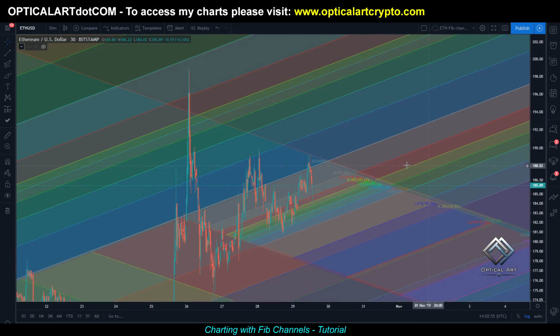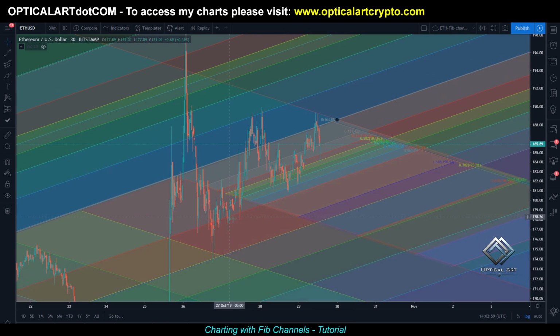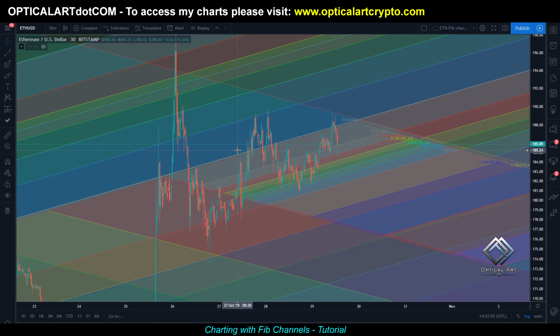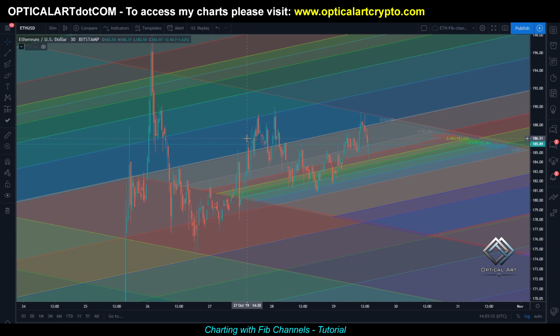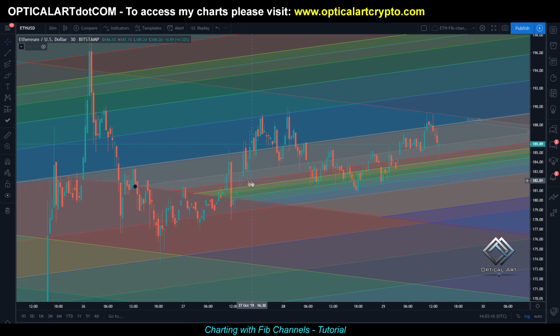So that's just how you can use this to find your tops and bottoms. It works great. If all of a sudden you see a spike and you see one of these wicks and it comes down, chances are if it's right at one of these lines, that'd be a sell point. It comes back down, it wicks below this, starts moving up, that's a potential buy point. It comes up, you see it start wicking, comes back down, that'd be a sell point.